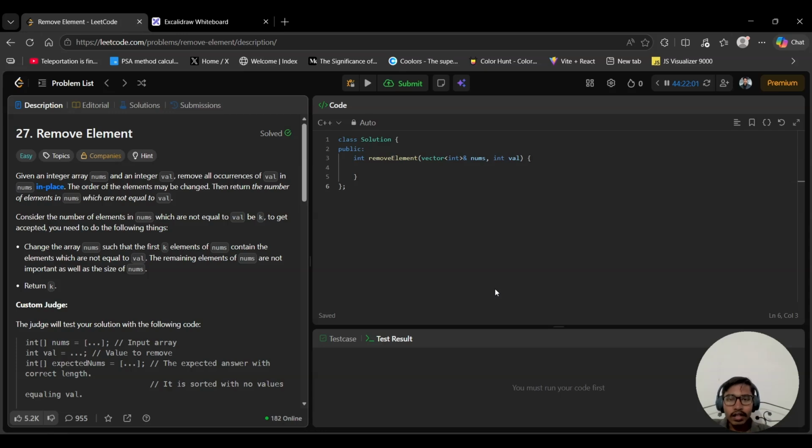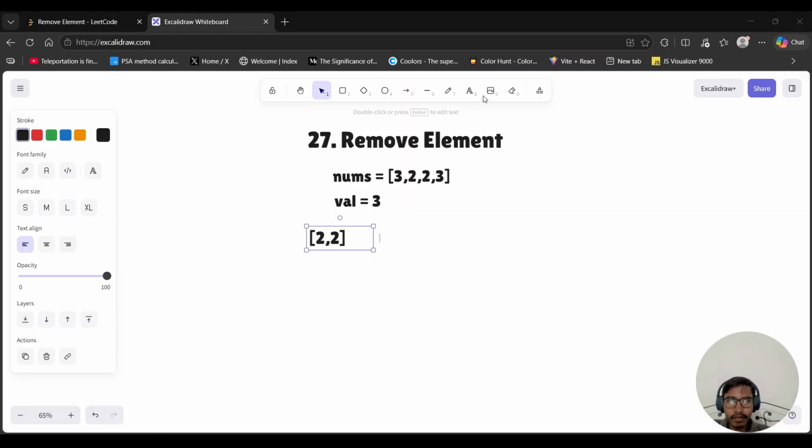So, in simple words, we are given a vector called nums and a value val. Our task is to remove all the occurrences of val from the array in place and return the number of remaining elements. Important: we are not allowed to use extra space. So we can take an example to understand what the question is saying.